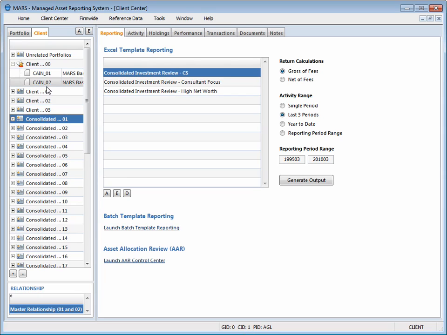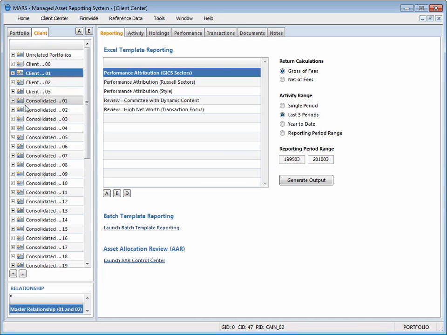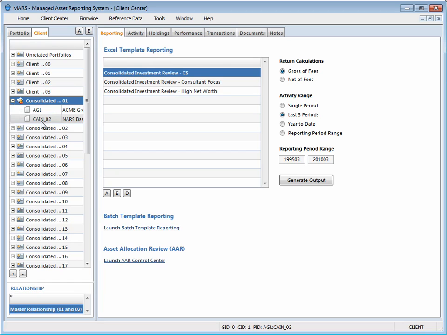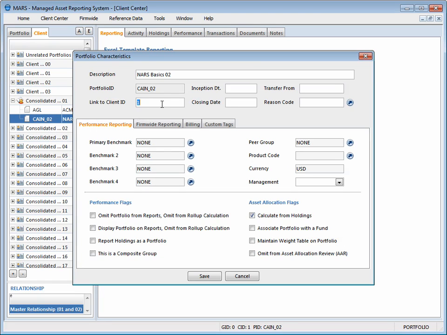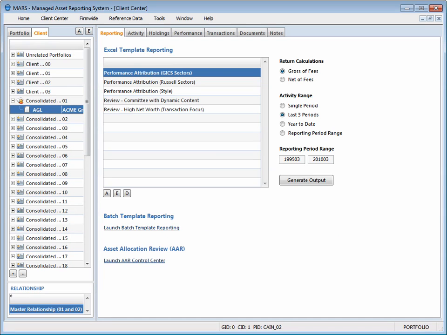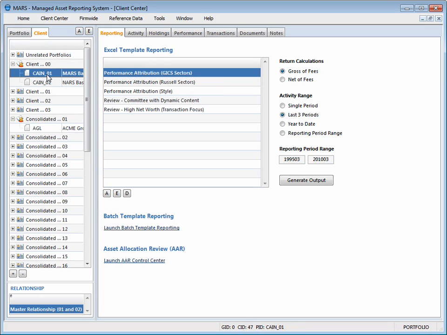So if I want to move Cain 02 into Consolidated 01, all I have to do is double click on this record, type a 1 here, click Save, and Cain 02 is now down here. Now I'm going to move him back into 47, and he's back in client 47 again. And you see I got the 47 from here. Okay?